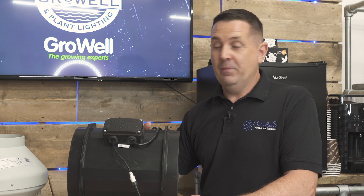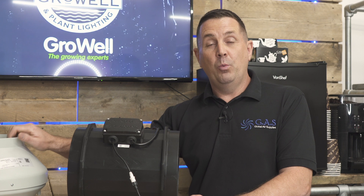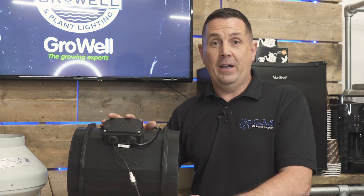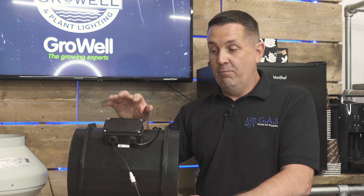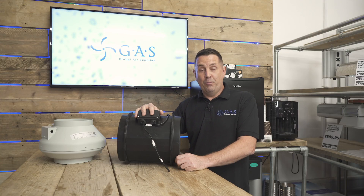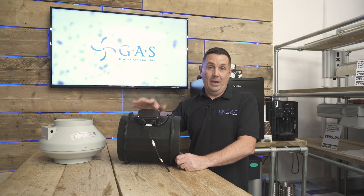To summarise the difference between an AC fan and an EC fan: an AC fan is alternating current and very expensive to control without making it hum and buzz. An EC fan is basically a digital fan, a lot easier to control. Running an EC fan at half speed uses half the electricity. If you control the temperature in your grow room properly, you'll increase your yields — so use an EC fan and you'll get better yields.